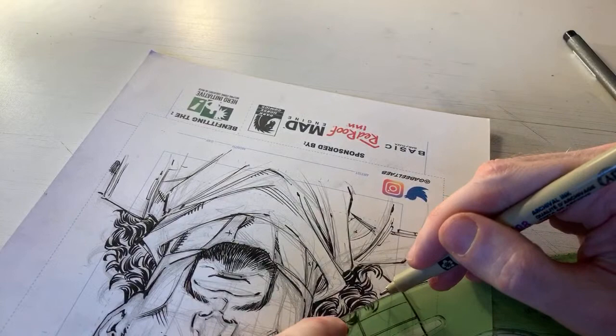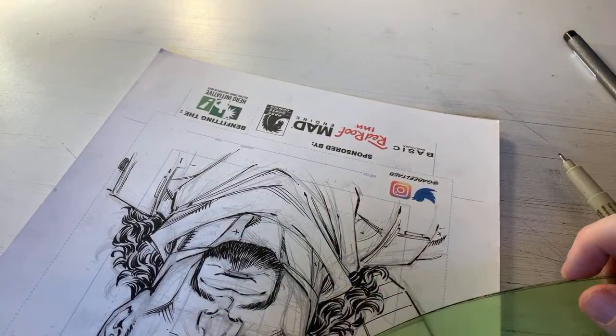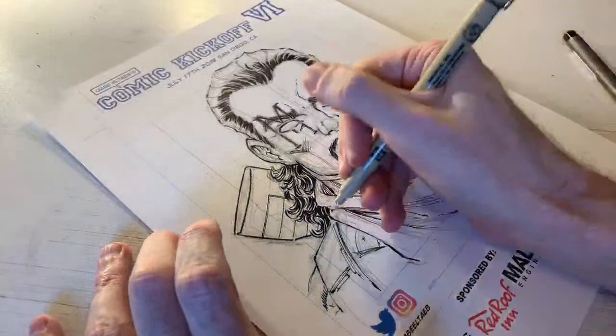Upcoming creator-owned comic I'm going to do. Space Rifle 1990. Okay. You heard it here first.